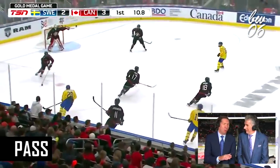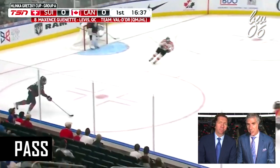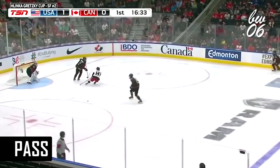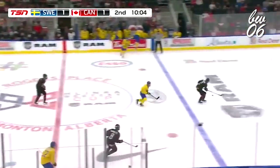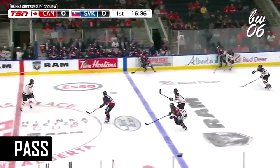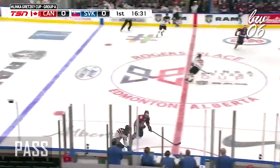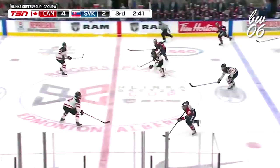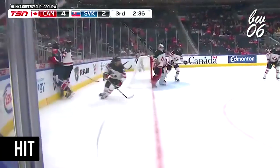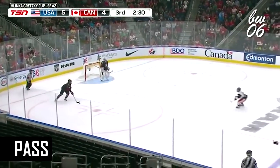This Canadian team is loaded up front — you saw it last night against the Swiss. But the other part of their team that's really strong is the back end. And it's not just strong on the back end — it's high-end on the back end. Those defensemen can skate, they can make plays, they can defend. So when you consider a blue line that's six or seven deep with a forward group that's so deep, it just creates massive headaches. Defensemen — first thing, get the puck out of your zone, defend. But when they get into the attack, they are very dangerous offensively. Andre Chorgying wants them to join the attack, he wants them to be creating those opportunities, those odd-man rushes.